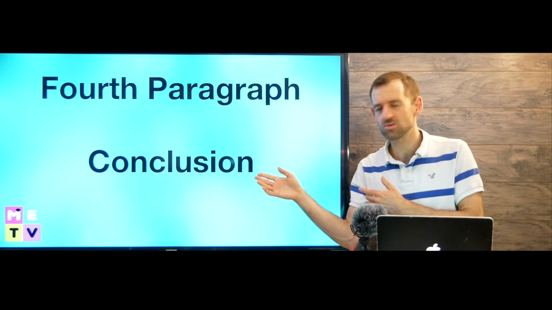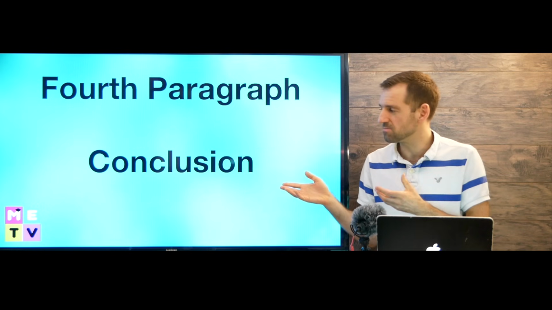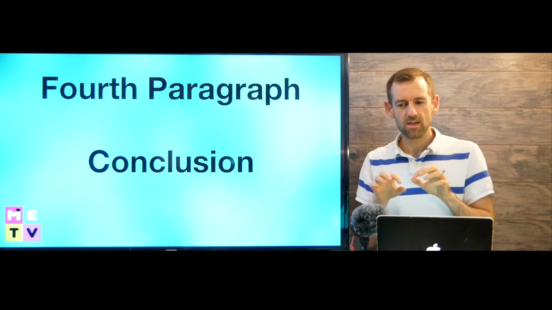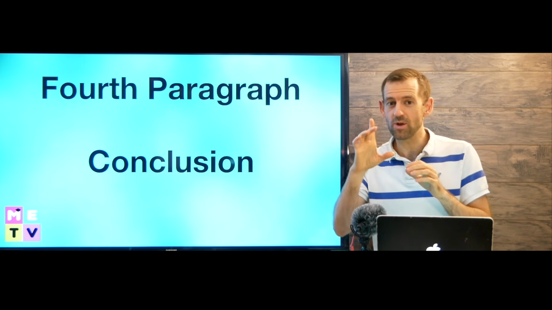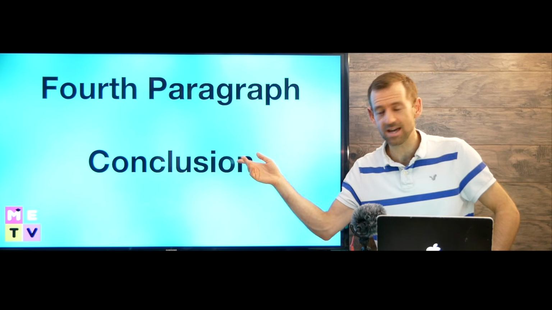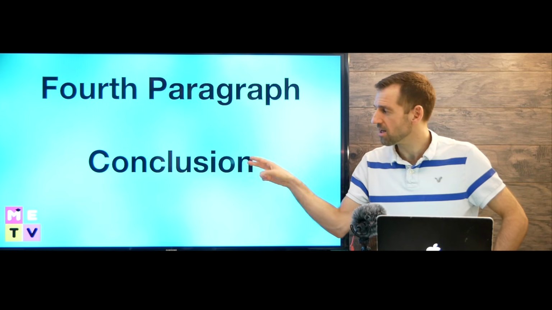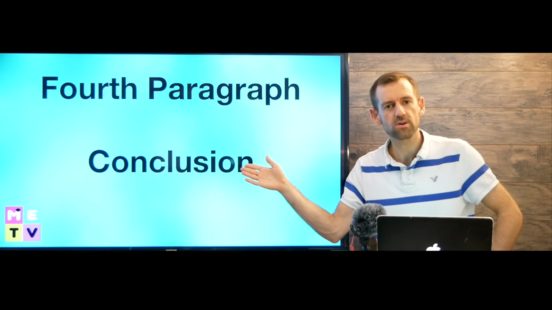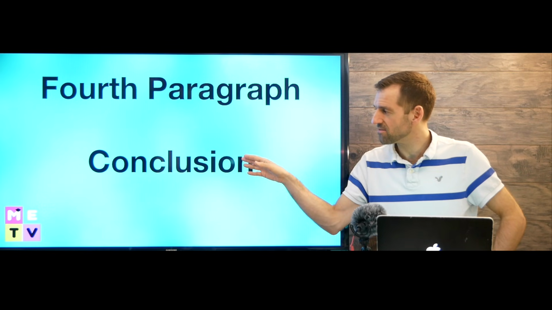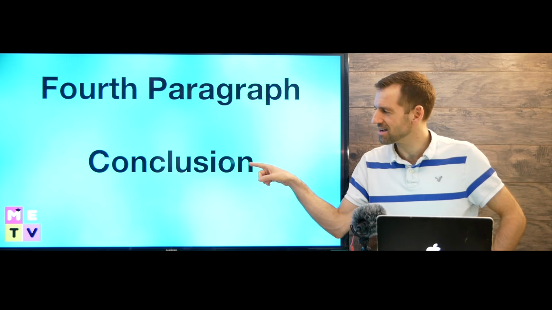Now, in my book, I gave you some different examples of what a conclusion should be like. Now, when you get to the conclusion, you need to see how many words you already have. If you already have about 170 words at this point, you might just want to have 1 or 2 sentences in the conclusion. But if you only have like 140 words or 150 words at this point, then you should have a little bit longer conclusion. Have at least 3 sentences, I would say, in the conclusion.